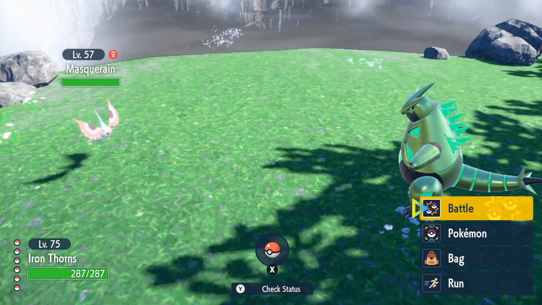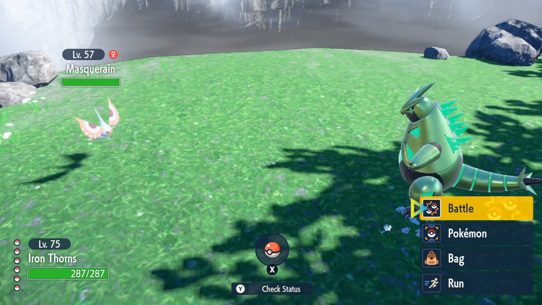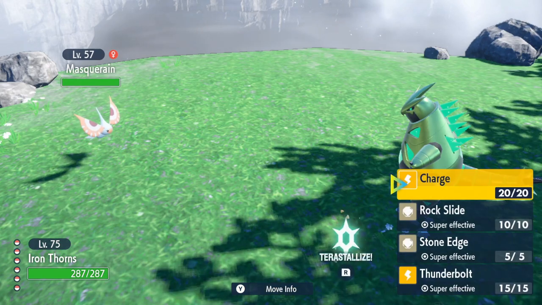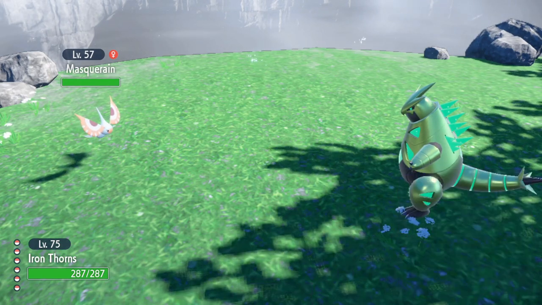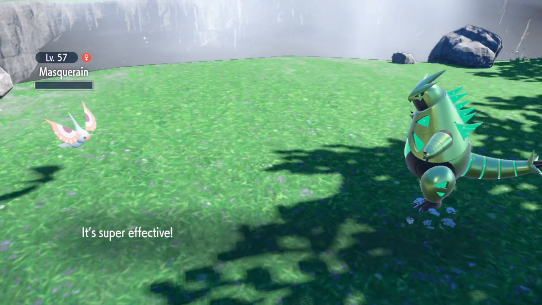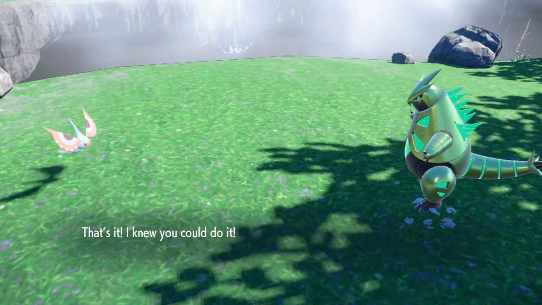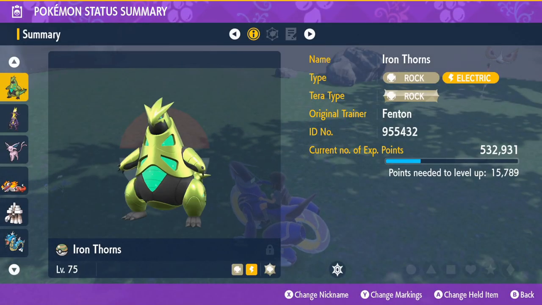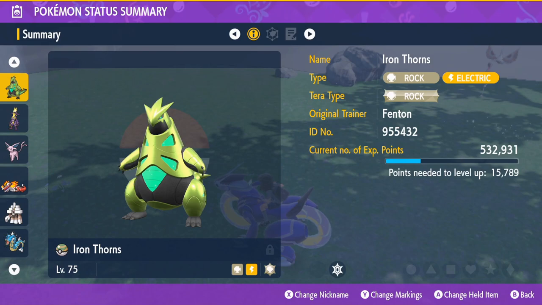This is a Rock and Electric type. If you want to go Electric type, that's fine, but I prefer going the Rock type since its Rock moves are much better and more powerful. You see this flying slash flowing fool? It's about to die in one hit, thanks to it being weak to Rock types. So this is the Pokemon you want to use against Pokemon that are weak to Rock types, since it's more offensive. So anyways, Iron Thorns is a Rock and Electric type.